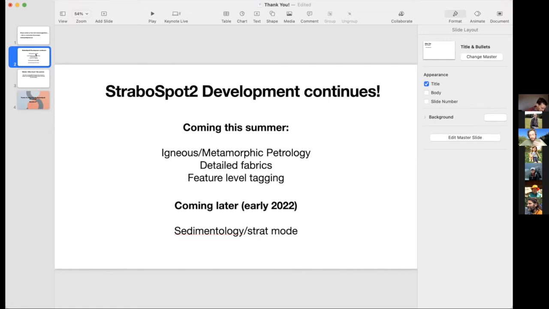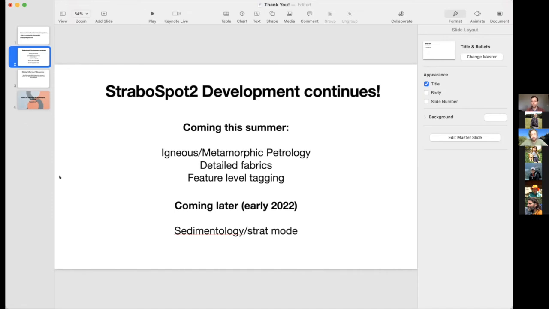And then we're starting this development now, and it's going to come sometime later, hopefully within the 8-month time frame, that we're going to build out the sedimentology vocabulary and the strat column building mode in Strabospot 2. So watch out for that as those features roll out.